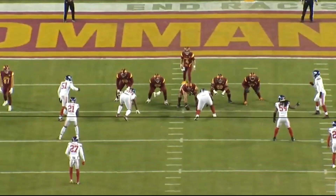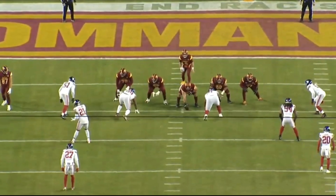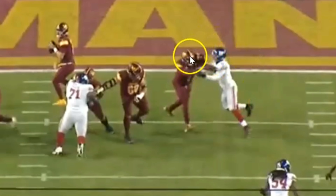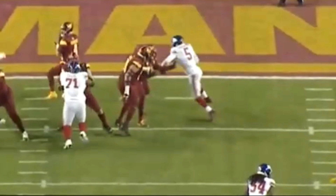Let's break down the actual pass rush technique, because Kayvon Thibodeau is doing some of what we saw when he was back in college. He's going to explode out of his stance — really nice pass rush move. Initially he makes contact with both hands, but it's the right hand that allows him to win, because his right hand grabs onto the shoulder pad of that tackle, the left shoulder pad. He's going to bring the left hand over the top as he tosses him with the right hand, and the left hand is going to swipe down the tackle's second punch. So that left hand of Thibodeau is going to swat down the left hand of the tackle. That's just a really nice pass rush move.